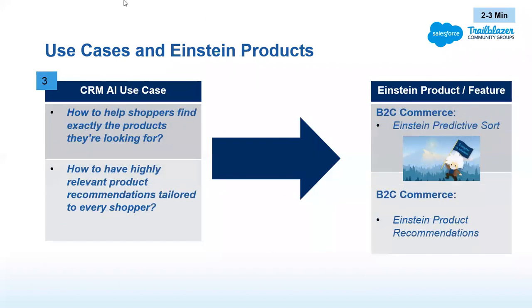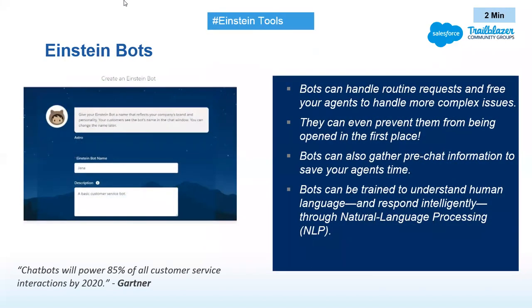Okay, then Einstein Bots. I think most of us have heard about Einstein Bots, or maybe we are already using Einstein Bot to a certain extent. If I go to the ICICI Bank website, for example, I can see a bot which asks me, hello, do you have any question, or what do you want to do next? Those kinds of things. So bots are available in Salesforce products also. That's part of Service Cloud Einstein. So these are called Einstein Bots.